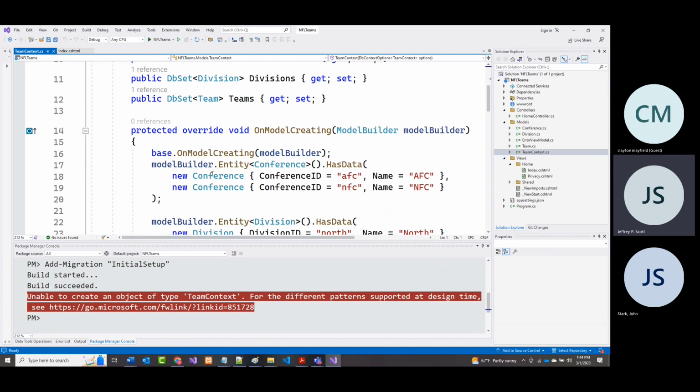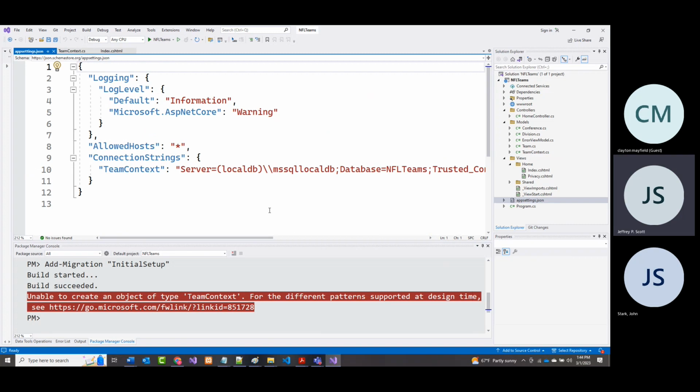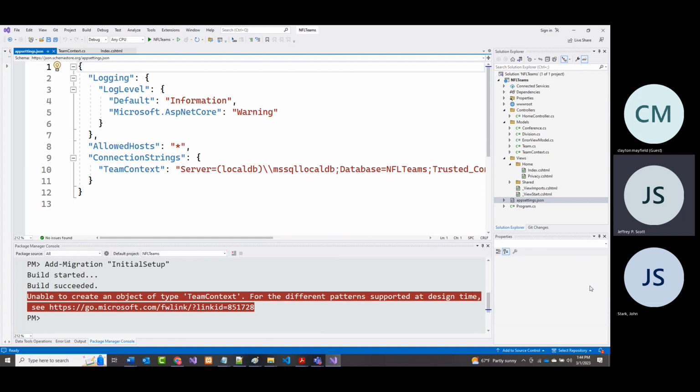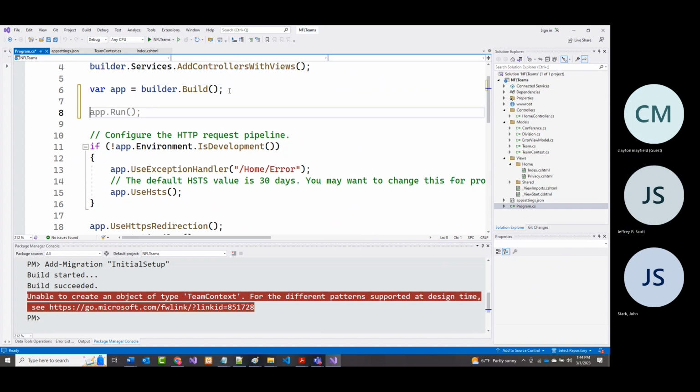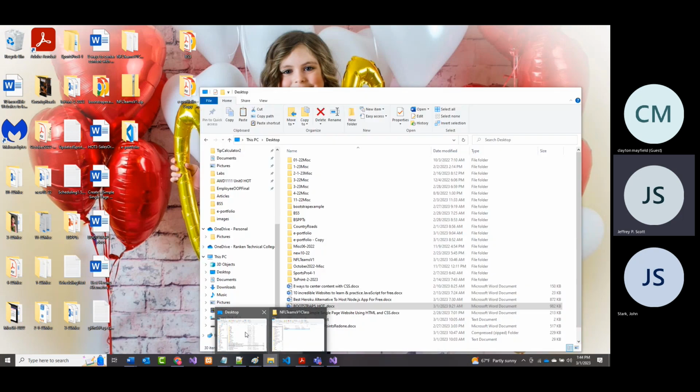And I may know what it is in the appsettings JSON file. Oh, I know what it is. It is in our... in here, we have to add that, and I forgot that. We've got to add that line. See if I can grab it from the author if they put it in there. Otherwise, I'll have to go look for it.